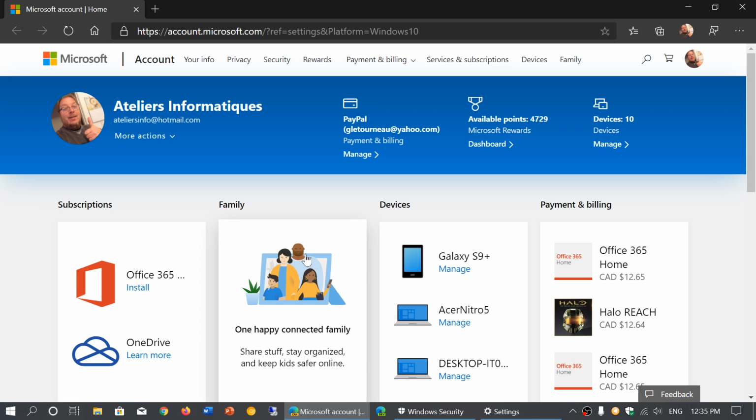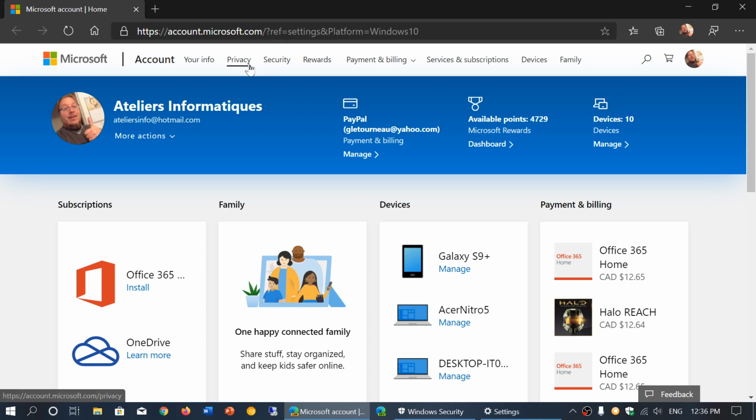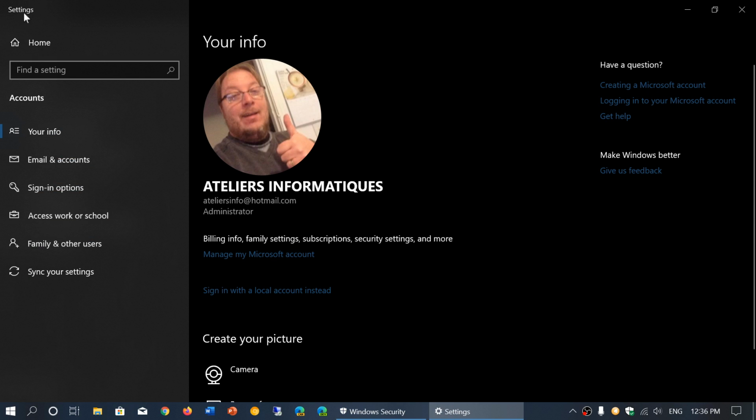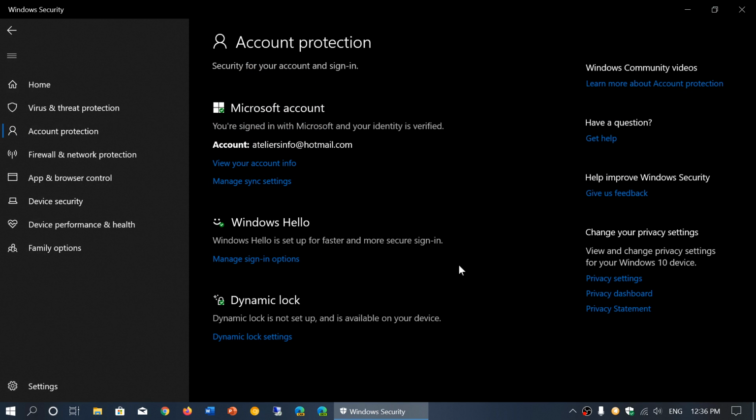And, of course, you can have all sorts of information. At the top, you even have the privacy information and security information. This gives you all the details of what's happening with your accounts and the privacy of your accounts. So that's one thing that you might want to check. Of course, it would tell you with Windows Hello where you are, how you are signing in with a PIN, with whatever sign-in options.